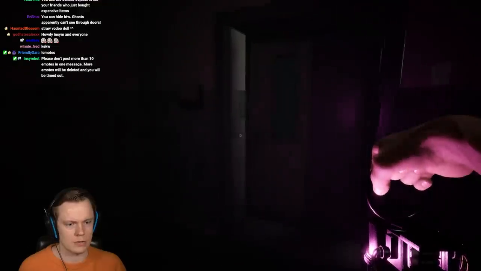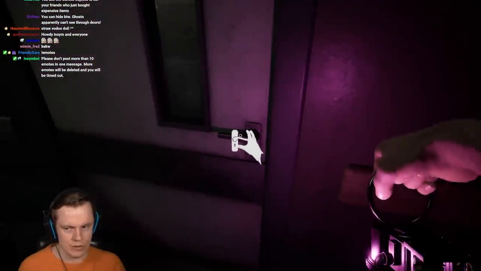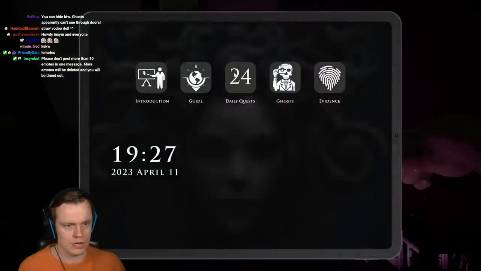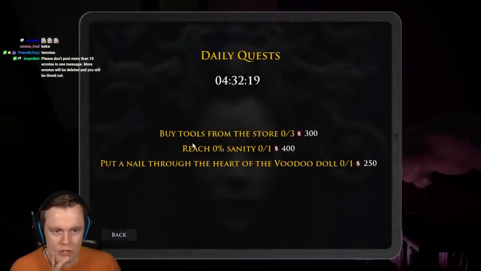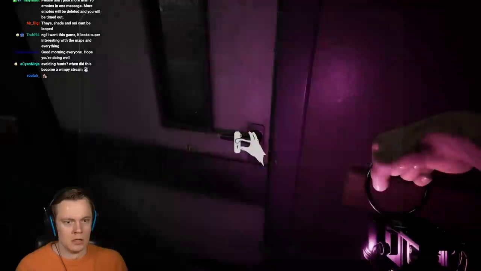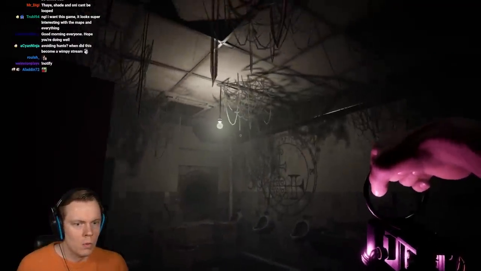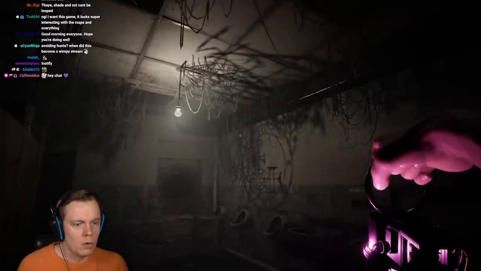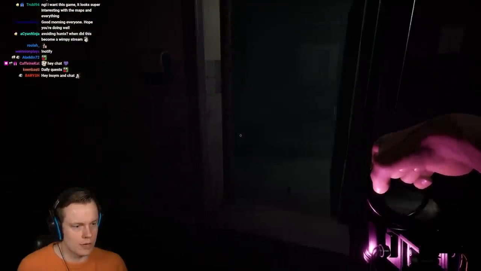What the hell are you doing? I'm seeing no fingerprints on this door, even though it just touched it. That means I am going to say... Daily quest! Buy tools from... This is new? Buy tools from the store? Read 0% sanity? That's fucked. But... the cables were new. Oh my god, that's awesome.